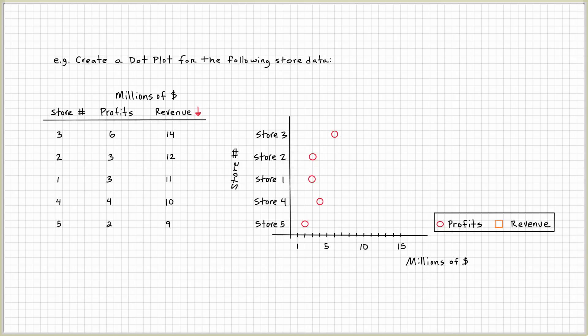Now, let's look at revenue. Store number three has $14 million of revenue. Let's look at the number line. Let's go to 14. That's right there. And then we go up to store three. What do we get? We put a square at store three, $14 million. Then store two has $12 million. So we put a square there. And then the rest of the squares. And here you can see a nice pattern emerging. And you can see that store number three seems to be in the lead in both profits and revenue. You can see that there's a pattern here of the revenues seem to be going down while the pattern over here for the profits seem to be also going down as well.